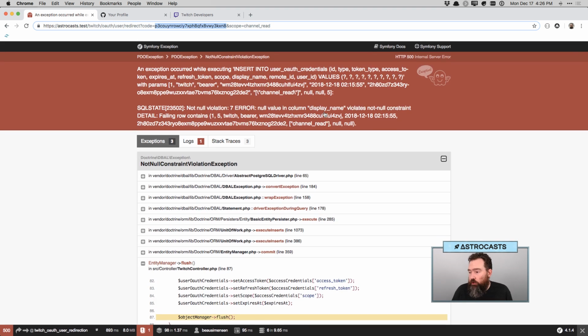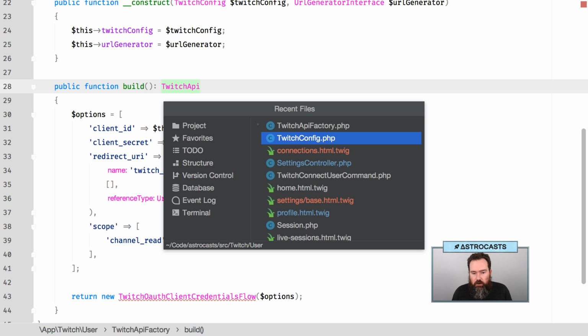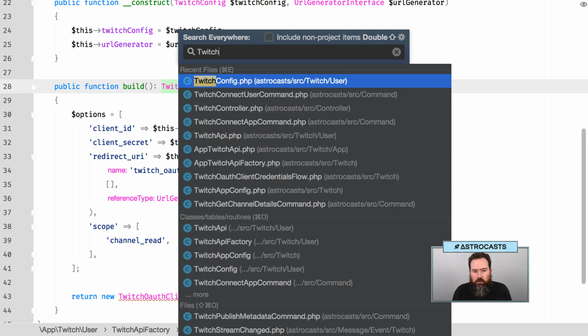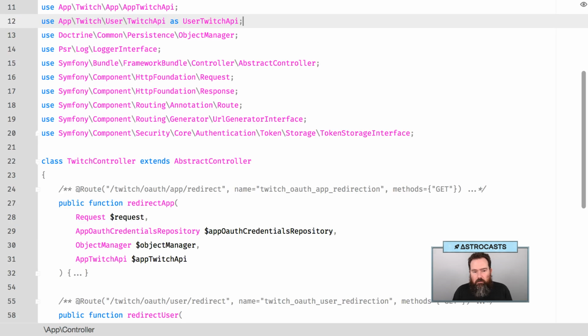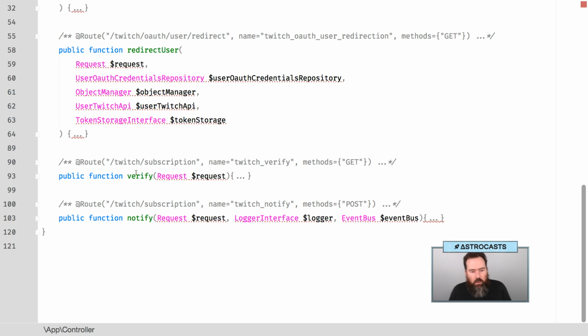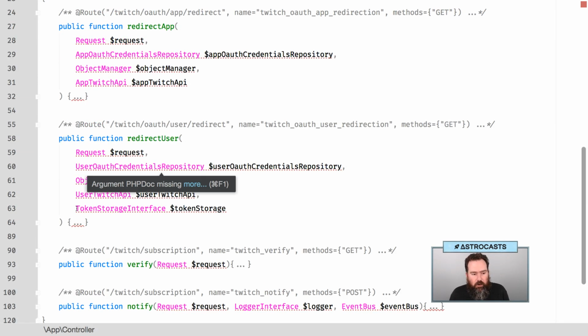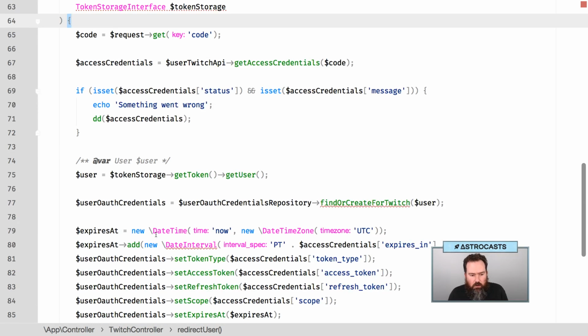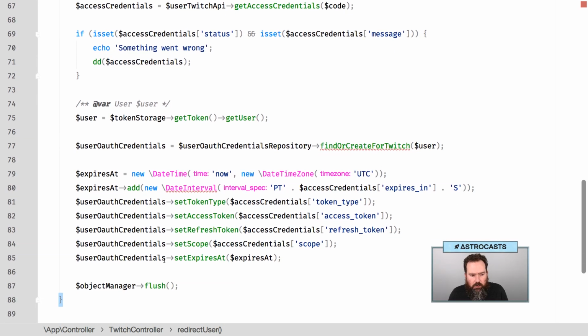All right, so this is good because we weren't really sure, I think, what was going on in here. So let's go to Twitch controller. There we go. All right, so when we handled the user redirect, set refresh token.